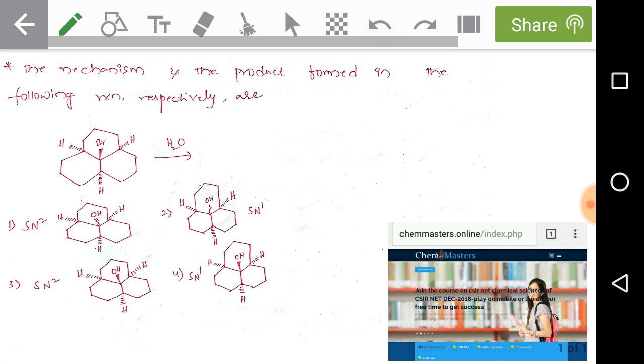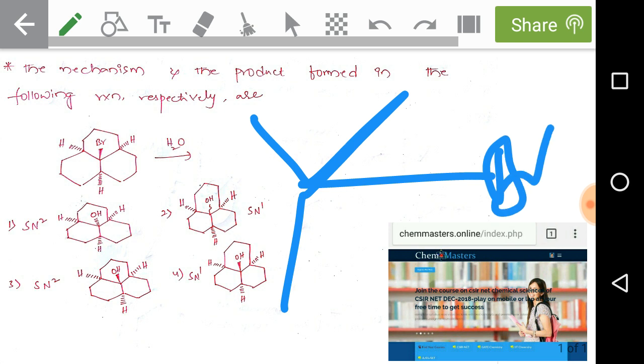Bromine is above the plane. We have four carbons - three rings connected with four carbons, and three rings connected centrally with one carbon. It is connected with one bromine.